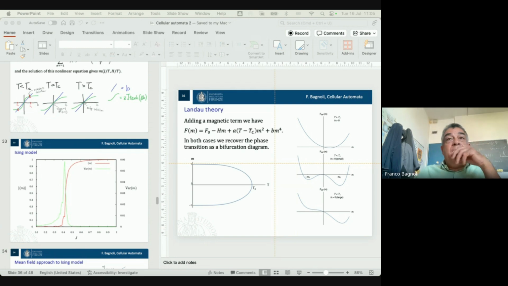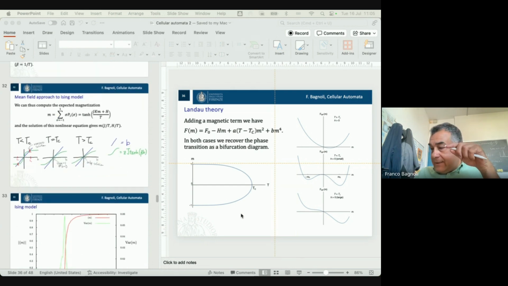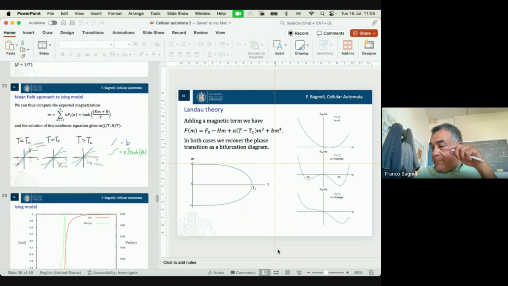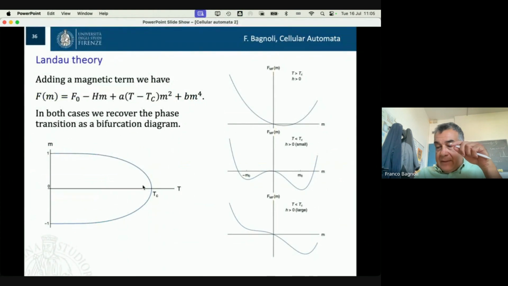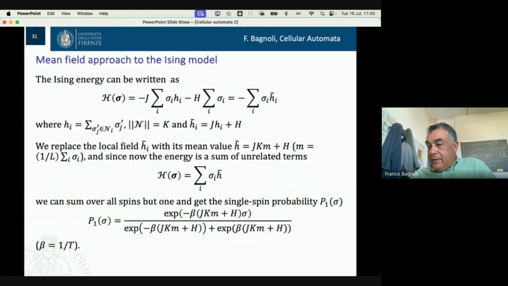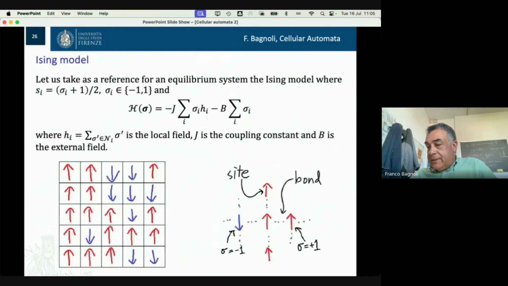Okay, so do you remember that at the end of last lesson we spoke about the Ising model, no? As you remember, which is a very simplified model, a standard model of a magnetic material with the spins, which are down or up, or clearly -1 and 1, or even 0 and 1 if you want, just changing something.